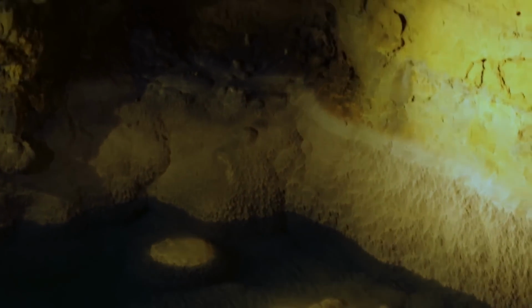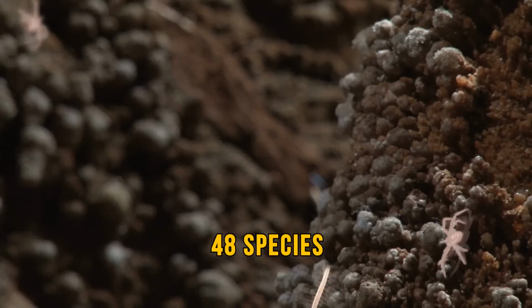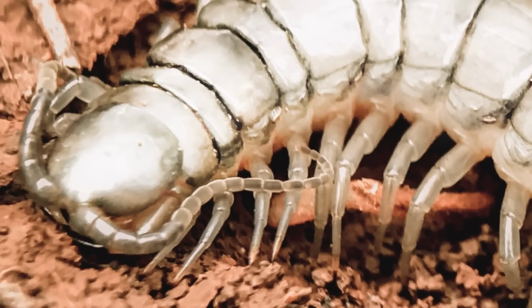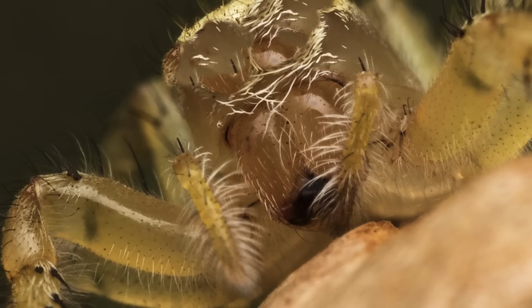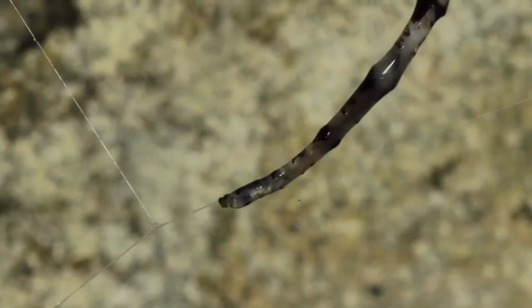It's also pitch black inside the cavern. But despite, or should I say thanks to, this cocktail of extremely harsh conditions, the site is a true goldmine for biologists. Shockingly, life seems to be booming here. In a 1996 study, scientists identified 48 species, and 33 of them were unique to the cave. Most of the creatures inhabiting the cave are tiny, with long limbs and antennae that help them navigate in the dark. They have no vision and lack pigment, and it makes sense. Why would you need to be able to see if you live in total darkness? And why would you need to be pretty and colorful with no one to see you?